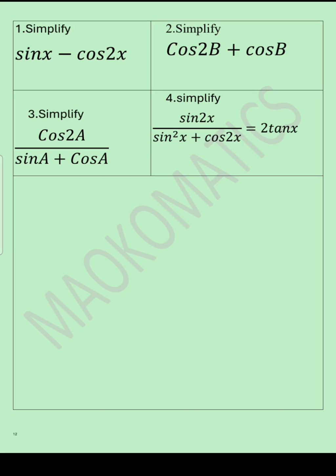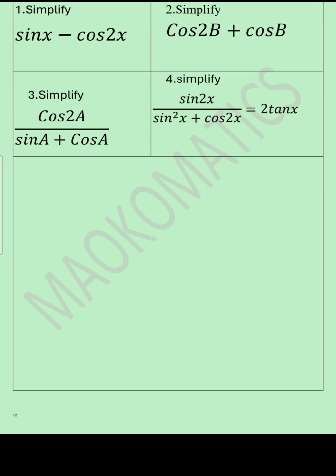So how will you change this one here? The first one, if they say simplify. So this cos 2 alpha, which identity do you choose? Because it has got 3 double angle identities, right? Remember, cos has 3 double angle identities.